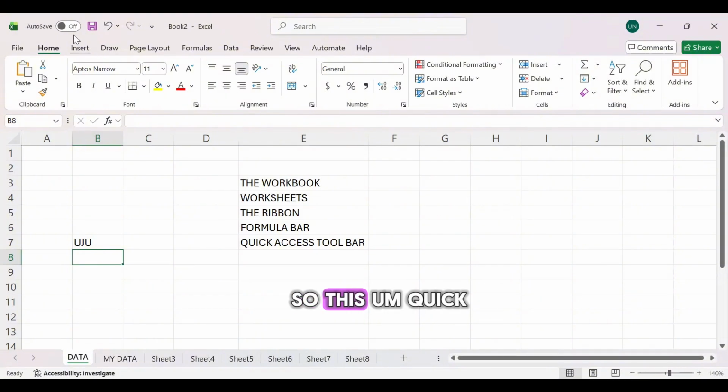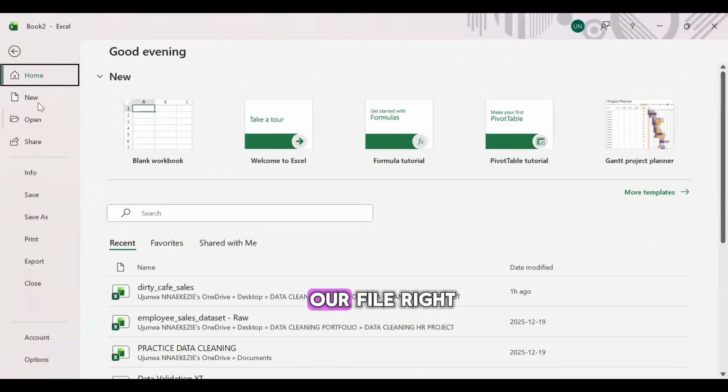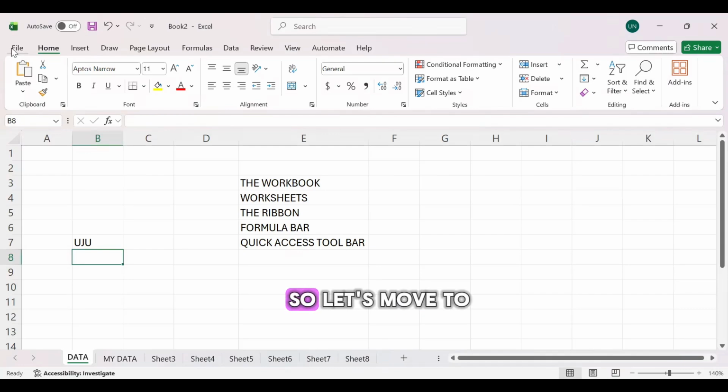So this quick access toolbar helps us work very fast. Note that we can also save our file here. This is just like a shortcut. We can still come to file and save our file, right? So let's move to where our Excel file is saved.